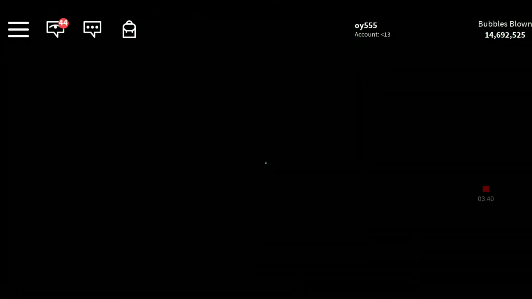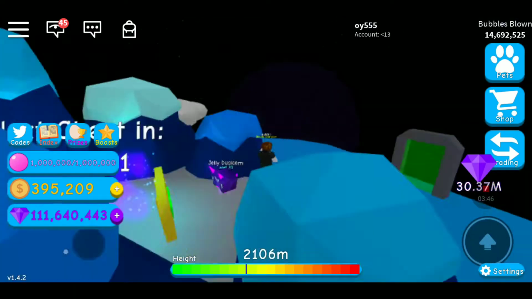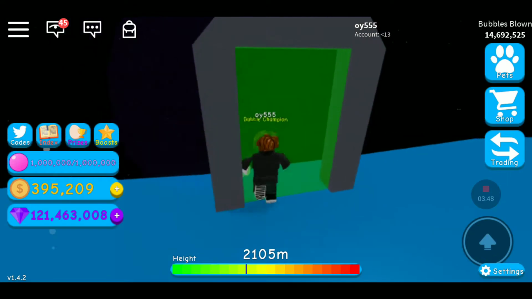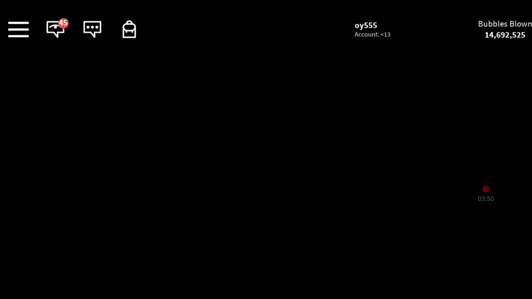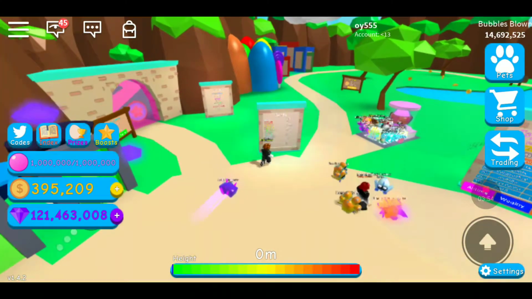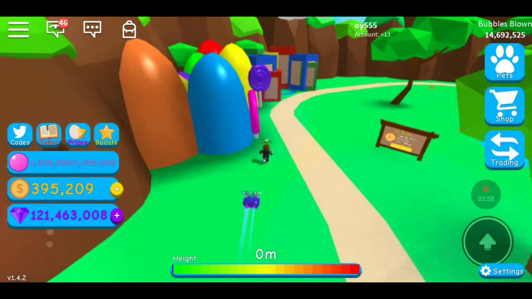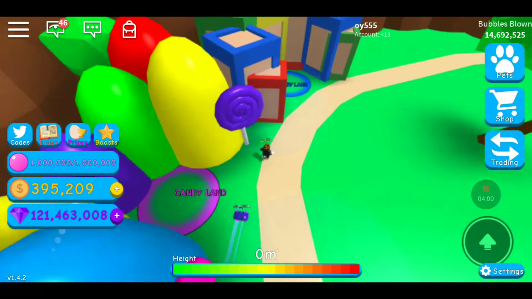And then we go over here. See how much does it give us? In total of one jelly duo coin, this is awesome. At the end of this, you will get 100 million and 21 million. That is a lot for just one pet.